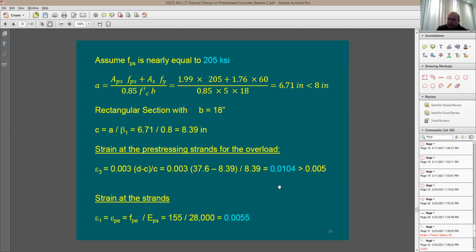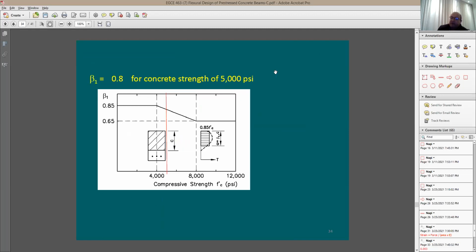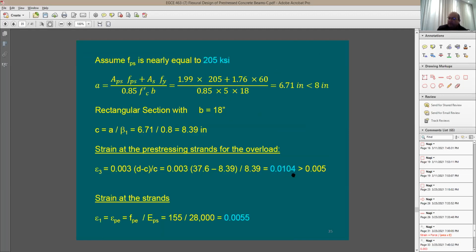Let me take you back to this previous slide to know what's happening. I'm talking about this one. The strain at this point is going to be equal to 0.005, and the strain at this point is going to be 0.01. This is what I'm talking about. What happened between this point and that point? You're adding more load to it, just the surface load. But because of the load factors, as you're adding more load, the amount of expected strain at the ultimate point, which means the capacity point, is going to be equal to that value that we just solved for.